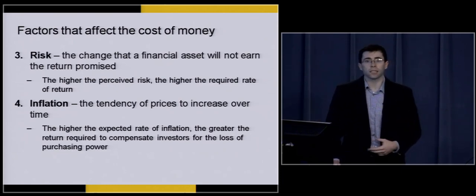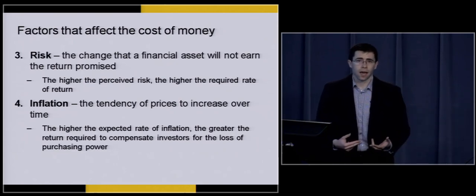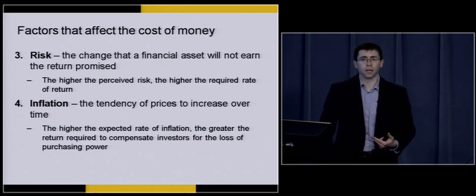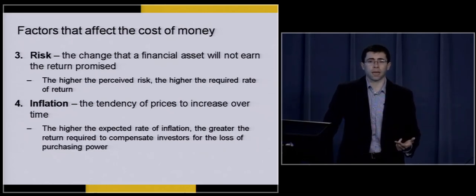Now, I could give you all kinds of examples of inflation affecting interest rates throughout history, but I'll give you the classic example that we always give in finance. Back in the 1920s, after the end of World War I, Germany was under the control of the Weimar Republic. During that period, Germany was saddled with war reparations. So as a result of the Treaty of Versailles, which ended World War I, Germany was tasked with paying for a lot of the damage as a result of the war. So a lot of the costs of the war for France and England, or Great Britain, and several other allies.